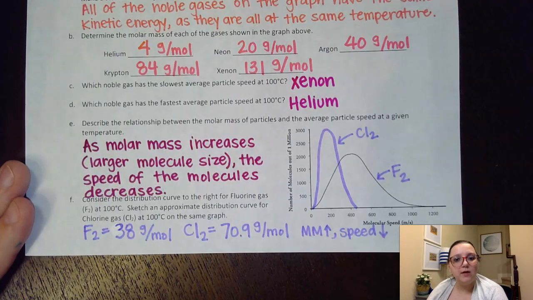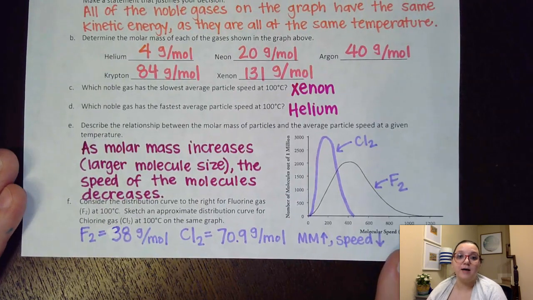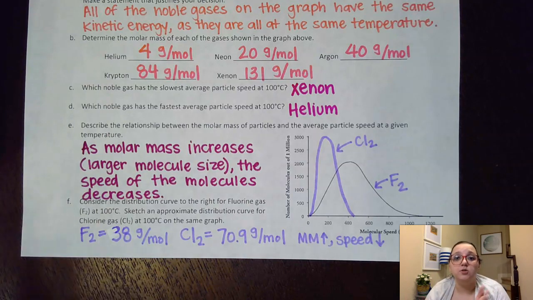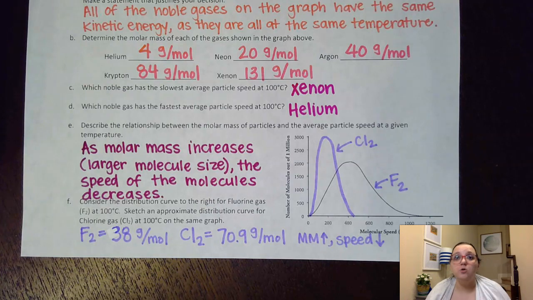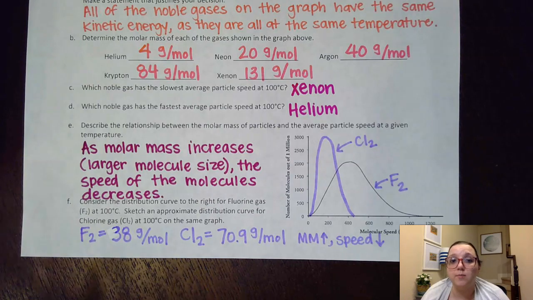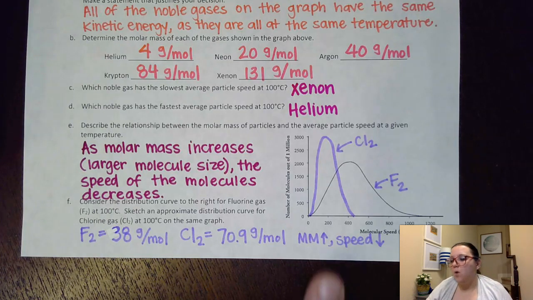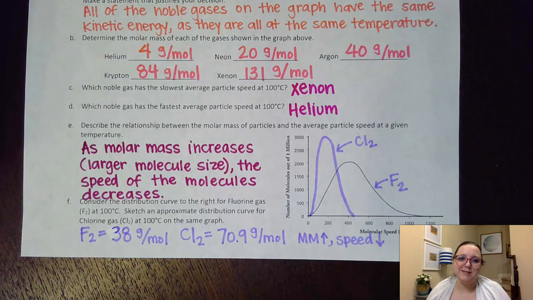All right, hopefully we're feeling okay with interpreting these Maxwell-Boltzmann distribution curves. I see these questions a lot on the multiple choice part of the AP test. They might give you some graphs and ask you, if this was the original graph, what would the new graph look like if I change the molar mass or change the temperature? And so you're really going to have to know what kind of changes occur in these graphs as we change those conditions.